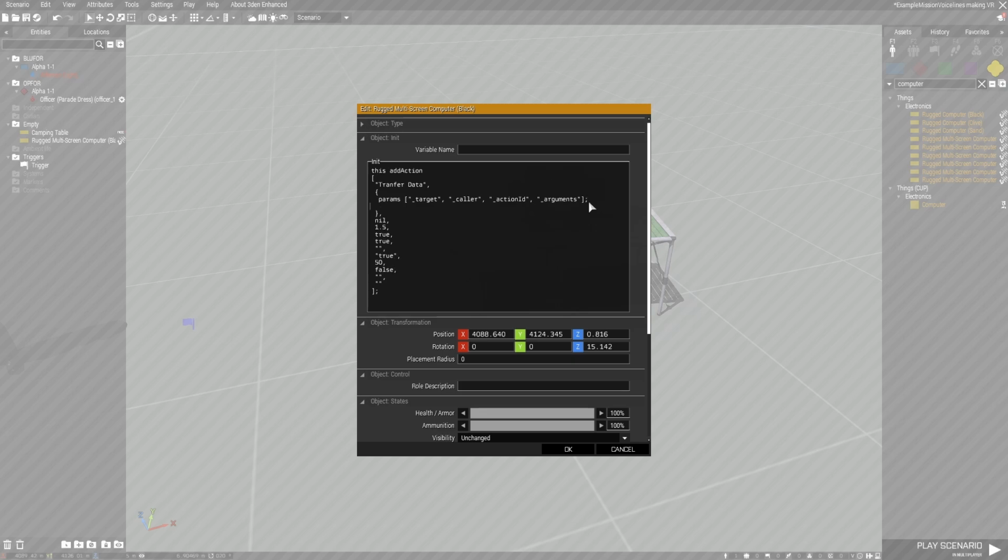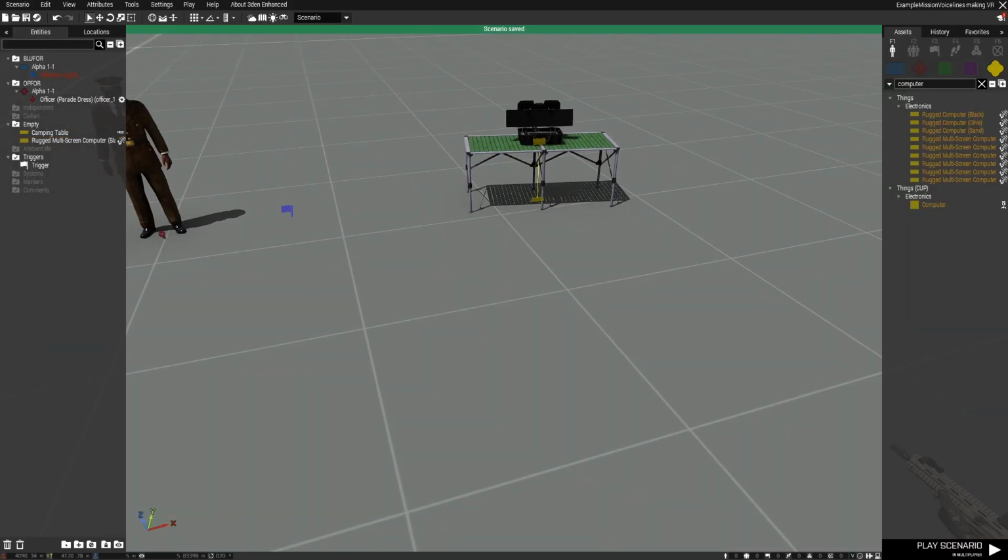And in a bit, we are going to be adding something in this line here under the params inside these brackets. We are going to add something to call the voice line. We'll do that in a bit though.